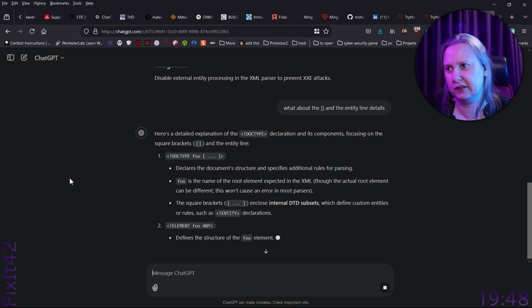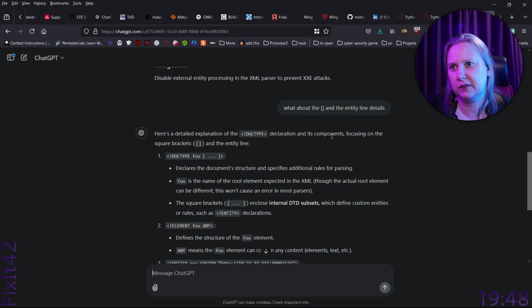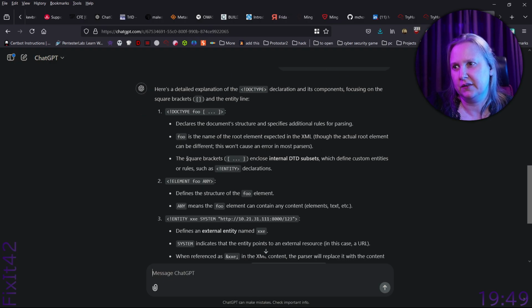I know what it does, I just want to know the details. Here's a detailed explanation about the DOCTYPE declaration and its components, focusing on the square brackets and the entity line. DOCTYPE foo declares the document structure and specifies additional rules for parsing. Foo is the name of the root element expected in the XML, though the actual root element can be different; this won't cause an error in most parsers. The square brackets enclose the internal DTD subset, which defines custom entities or rules, such as entity declarations.